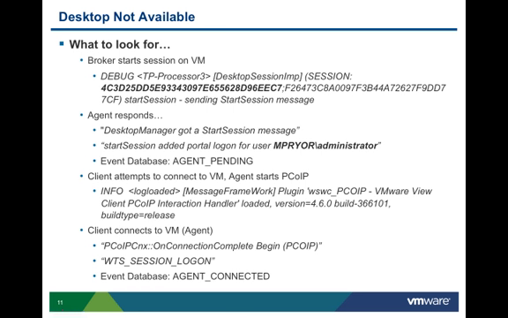So one of the important things to remember here is that each of these log entries should exist or will be there on a successful connection. If these particular log entries don't exist, then you know that at some point throughout the client connection process there was a problem. And using this list of specific log entries, you can identify where that problem may exist in the connection process.